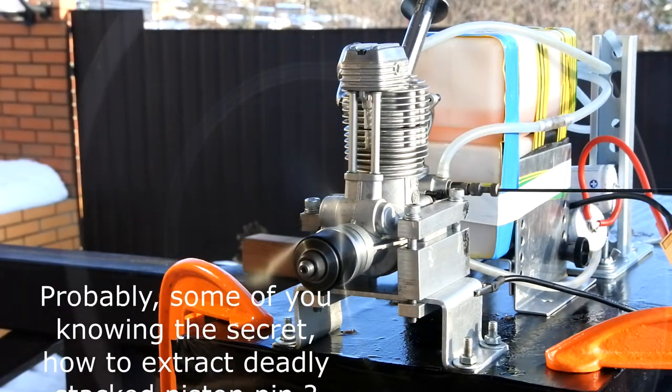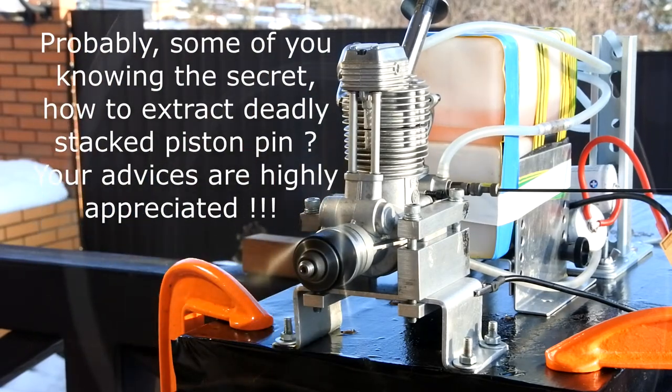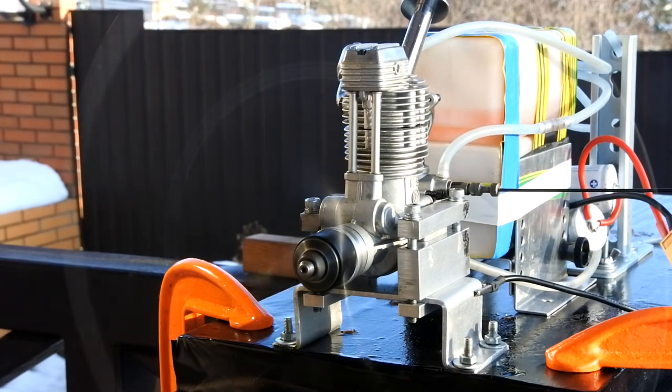By the way, probably some of you really know the secret how to remove a deadly stuck piston pin. I will very much appreciate your advice.